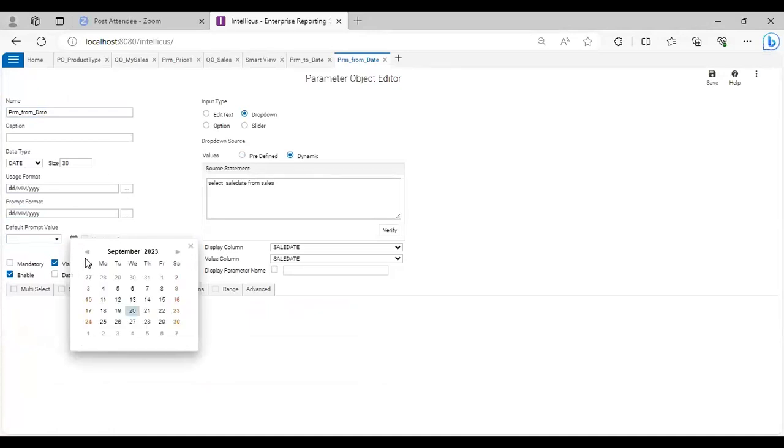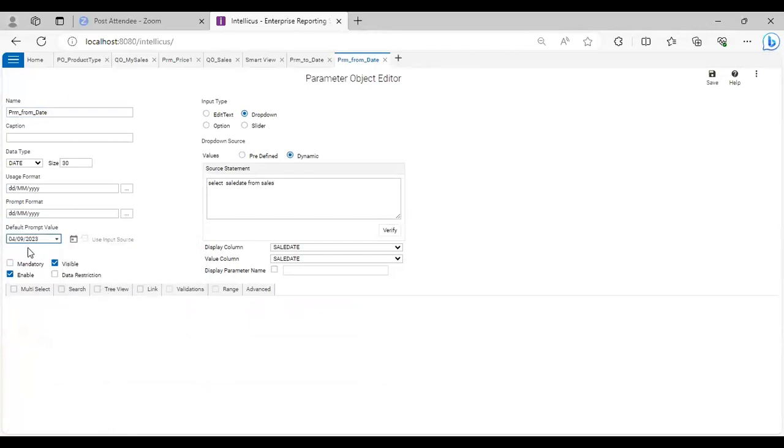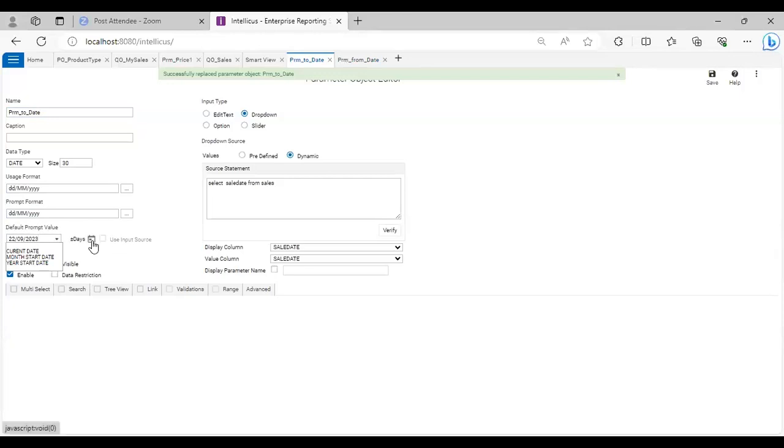You can select any default value from this calendar icon as well, right? Also, there are some default values which you can select, right? You can select from this particular character icon, or you can select the current date, month start date, or year start date. So this is the option which is given to you, so you can select according to that.